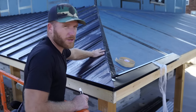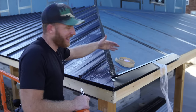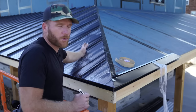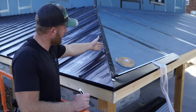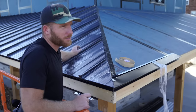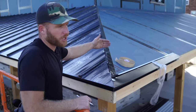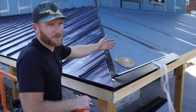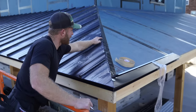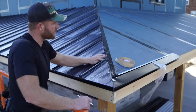I went ahead and ordered these all 1/8 inch shorter from one to the next, knowing that it didn't really matter. Yes, visually, it'd be nice if these were all perfect. It'd be awesome. I mean, I like that. But I guess being efficient, instead of buying an extra inch and cutting off progressively more that I don't need, this allowed us to literally go from the end of the panel, not even mess with this rib here, and just make a straight cut on the Swenson shear.